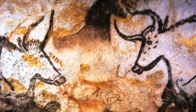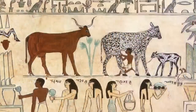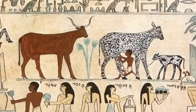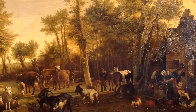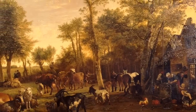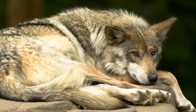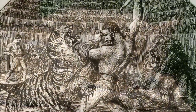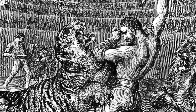Human beings and animals have always lived in close proximity, and with the advent of farming this relationship became even more nuanced and complicated. Archaeozoology concerns itself with this relationship between human beings and their animal cousins, studying some of our closest relationships such as between dogs and human beings, and also some of our more barbaric such as between big cats and gladiatorial combat.